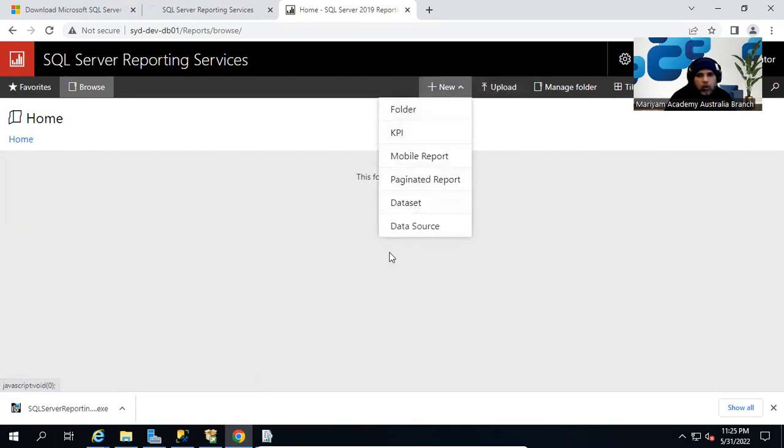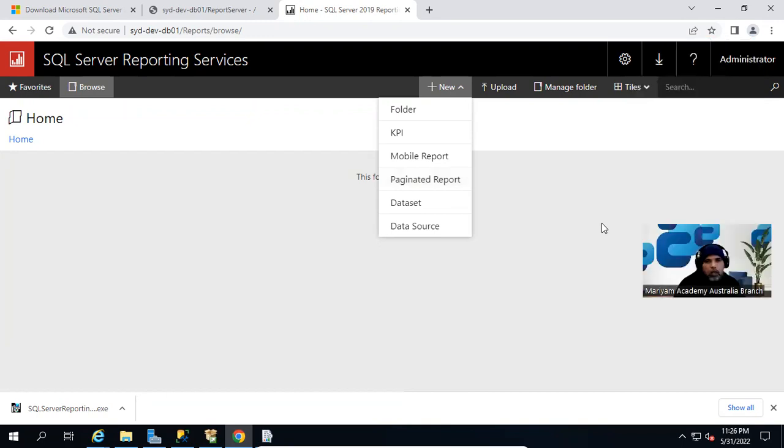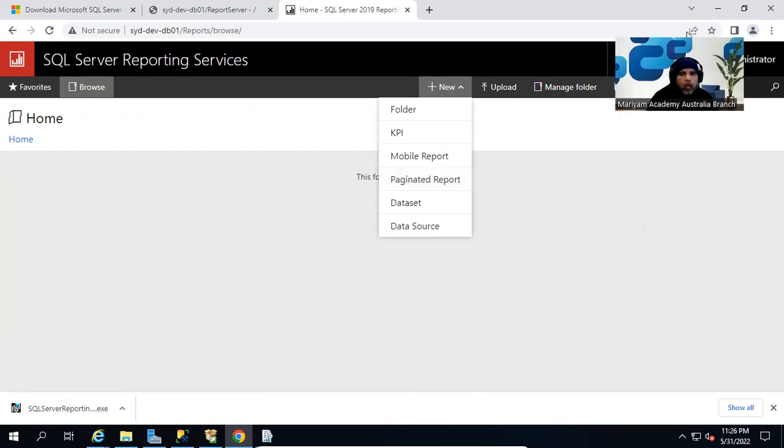We can create a new report, a new data source, data sets, and we can create a mobile report, which is a big move from Microsoft, because previously mobile reports were not available, but now, considering mobility and devices penetrating the industry very quickly, Microsoft is providing the mobile interface as well. So if someone wants to see your report on a mobile device, it's going to adjust the layout based on the device scale or settings. We can upload existing reports, and we can manage folders.